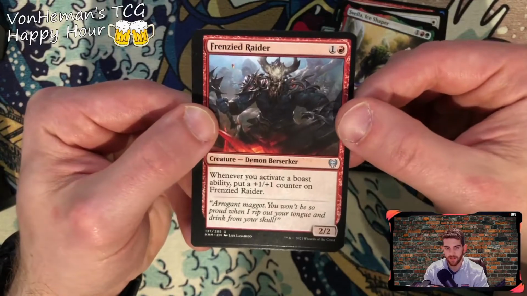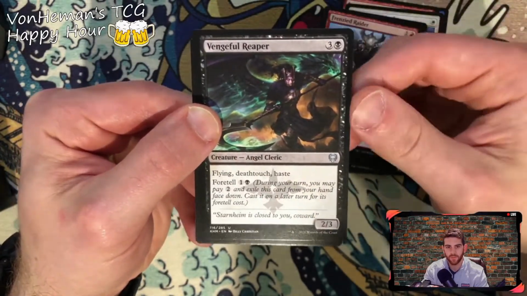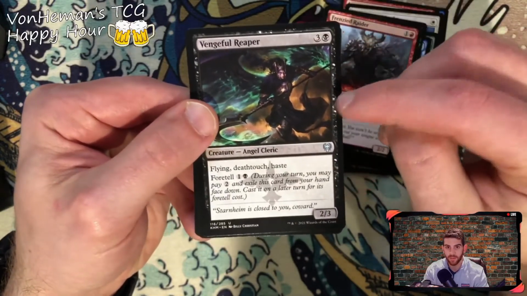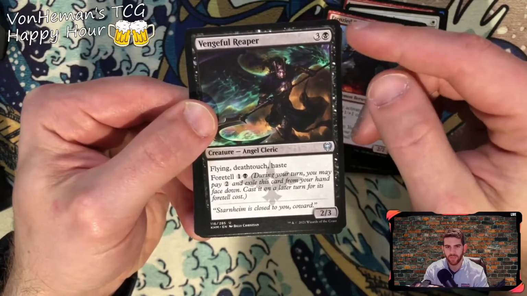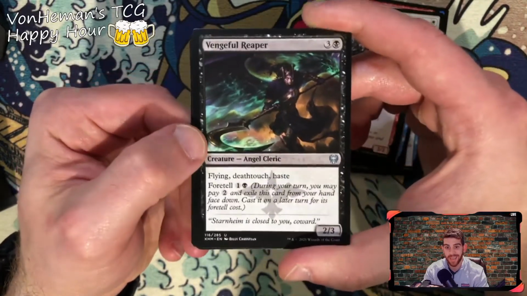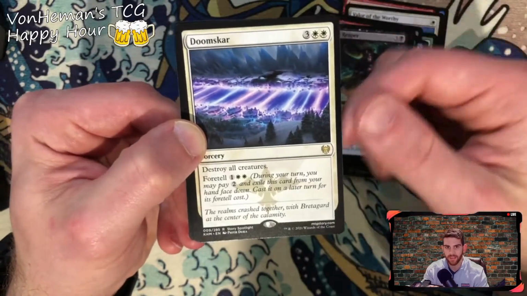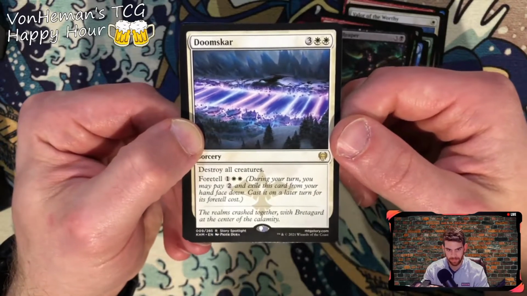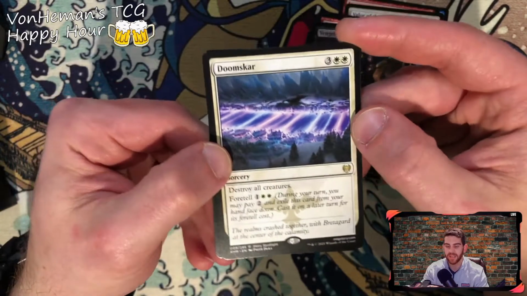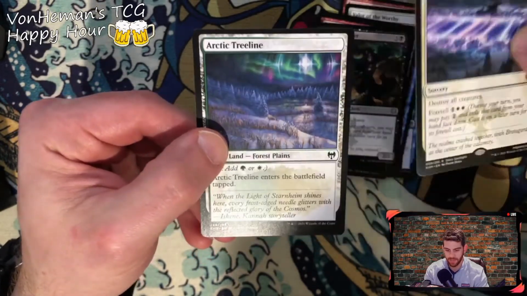Frenzied Raider. We got Vengeful Reaper. Okay, we got one more for the rare. Pretty good card too. A little pricey on the four drop there, but with the foretell it might be able to help you out. And it has flying, deathtouch, and a lot of good stuff. Oh, nice. Doomskar. Destroy all creatures. Plus a foretell. Gets you out of a jam. Pretty good, getting you out of the jams.